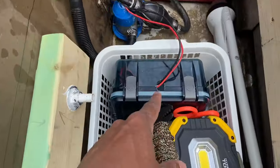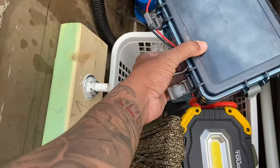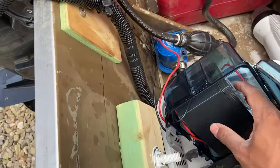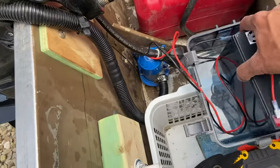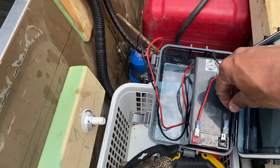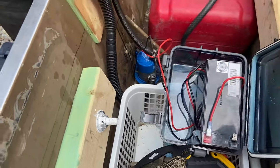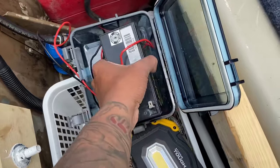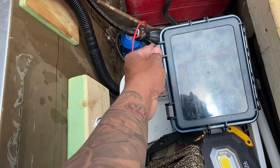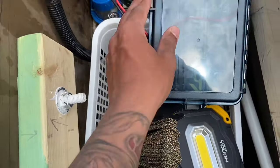This battery here is for one thing and one thing only: the bilge pump. I have it rigged up here, so if I ever am in a pickle and need to get some water out, I'll just attach that there and it kicks out water pretty fast. When I got this all put together, I actually filled the boat up with water with my hose back here. I filled it up a good amount and it kicked it out pretty good. The bilge pump works really well.